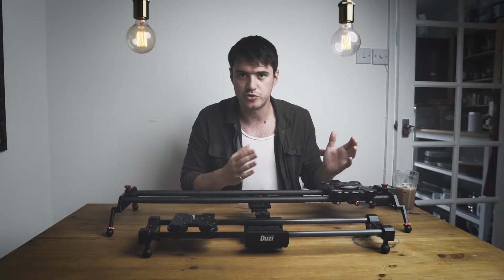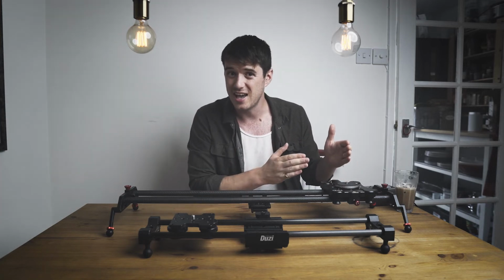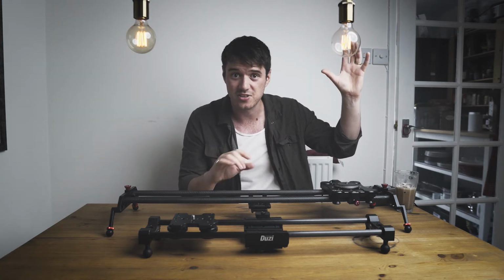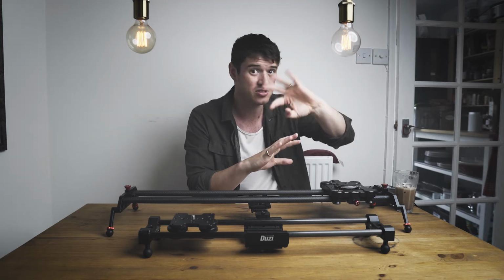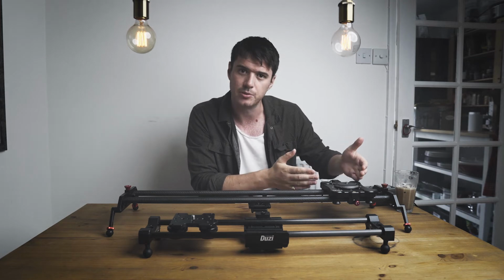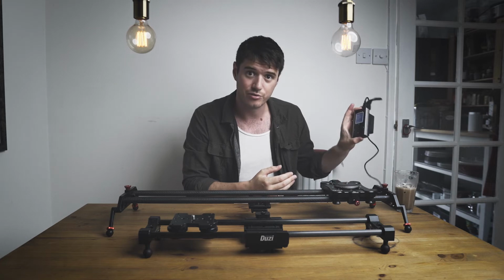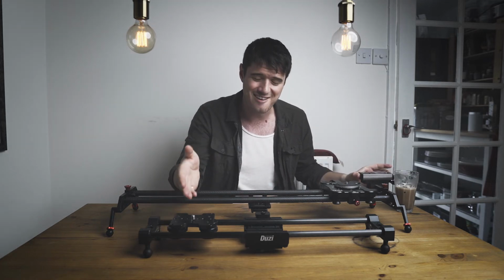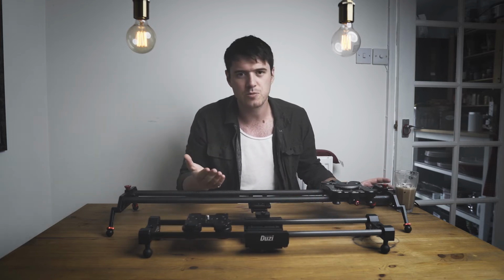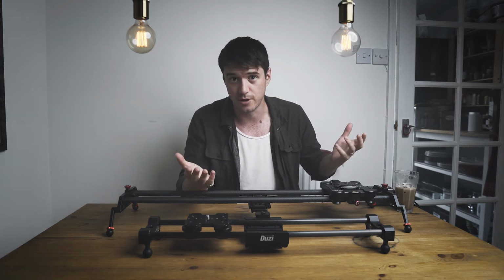If I wanted to, I could shoot two scenes with this thing, one shooting in normal motion, one shooting a time lapse, and sync them so that they are exactly the same speed, and then mask out the sky so that it's a normal street, but I've got clouds going absolutely crazy in a time lapse. That's doable because that motion is replicable. You can clone it, you can reproduce it effortlessly through the controller. You'd never ever be able to do that on a manual push-pull slider. So it opens up loads of creative options for you.